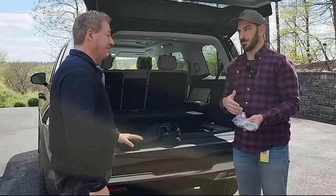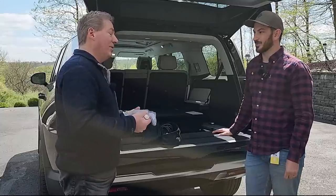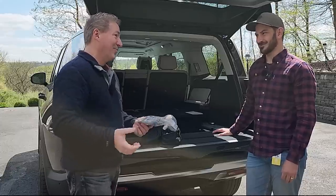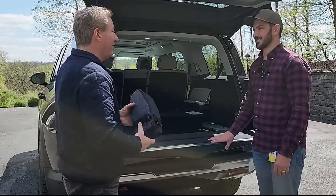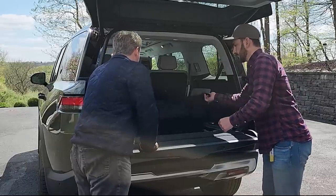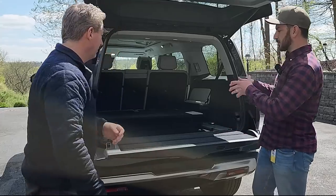Also in the bag is a tire patch kit. If you elect to buy a spare tire, there's space under the floorboard for it. If you don't have a spare, you've got the tire patch kit — though the sealant goop can be messy if not done exactly right. There's roadside assistance as well. Lifting the floorboard reveals even more storage underneath, and there's a first aid kit on the other side. That deeper section is where a spare tire would go if purchased.